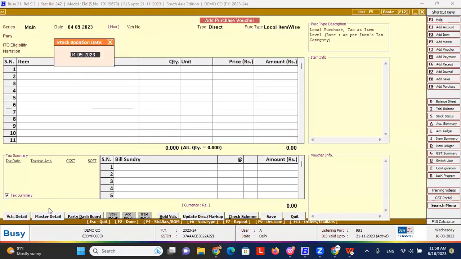If you press enter over here, another date box arises, that is the stock updation date. So you can mention your stock updation date as 6th of September, for example, because I'm doing a purchase entry, but my transporter will move my stock to my godown on 6th of September. So you can put your own stock updation date on which your stock will get reflected.